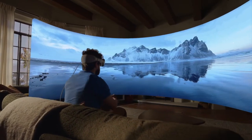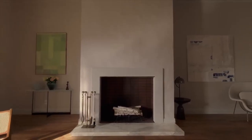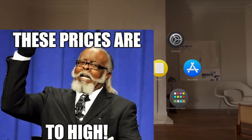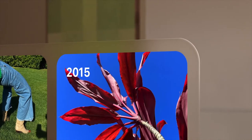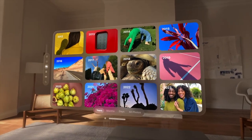The first and most important con is cost. This thing is expensive — first generation tech often is, and this is no exception. This one is $3,499 USD. That is out of the range for most people — maybe developers and people that could use this daily. For the average student or kid that wants to play video games, it's just way too much money.